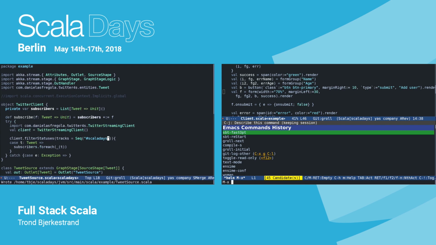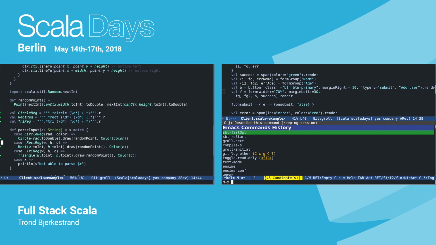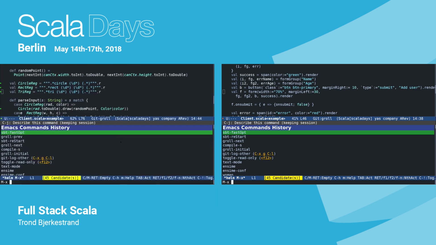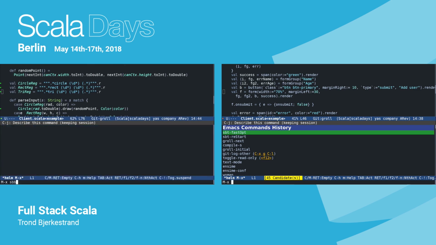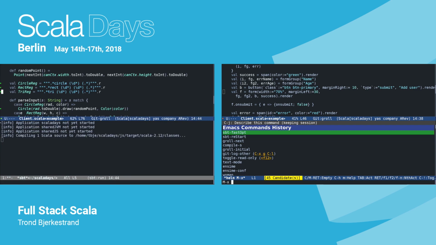So let's change this to Scala Days. The idea now is that you can actually send a tweet, you can add some rectangles, etc. to this tweet, and hopefully we will be able to parse this info, and we should be able to draw some stuff on the screen. Okay, so let me just recompile the front end and the back end, so that we don't get the Scala Zurich tweets. I guess there are not a lot of Scala Zurich things happening at the moment, but anyway.